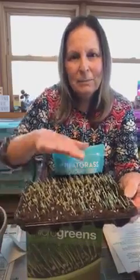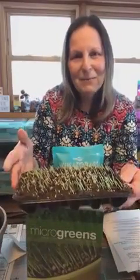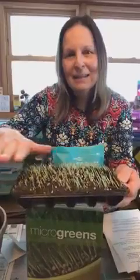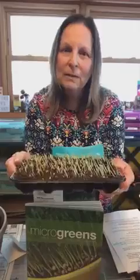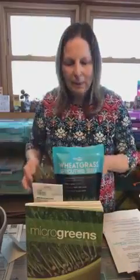I don't know if you can see, but they're leaning. I had them in the window, and they're all leaning towards the way the sun was. The best place to grow these is in a sunny windowsill, ideally in a southern exposure window, but any sunlight will work. And as with other plants, they need more sunlight in the winter than they do in the summer.